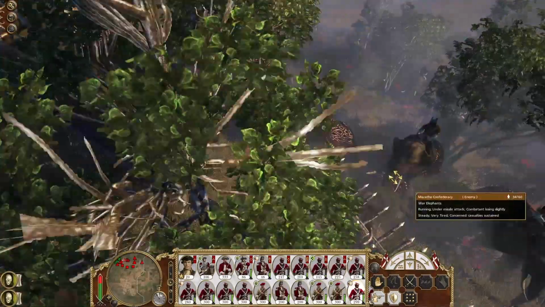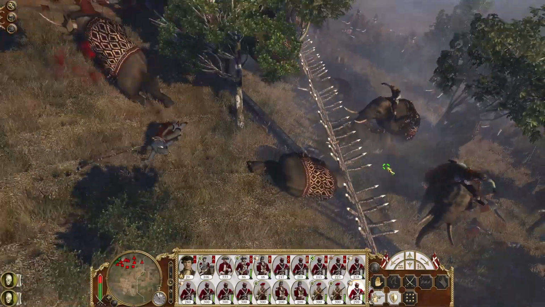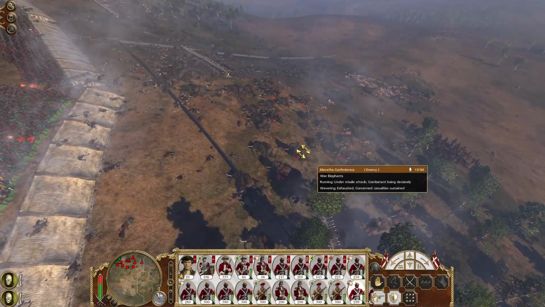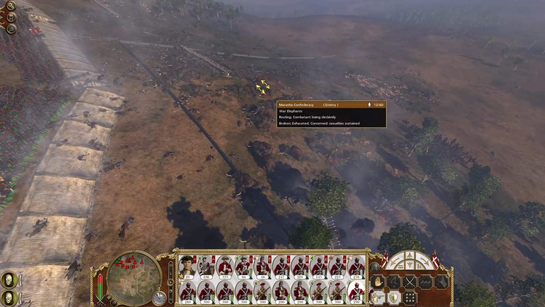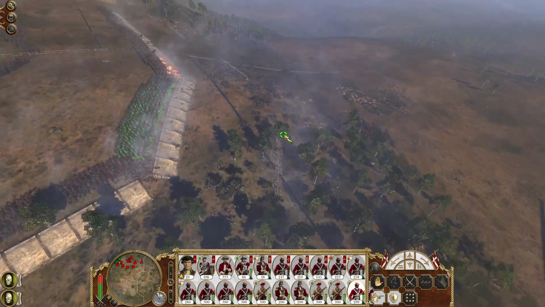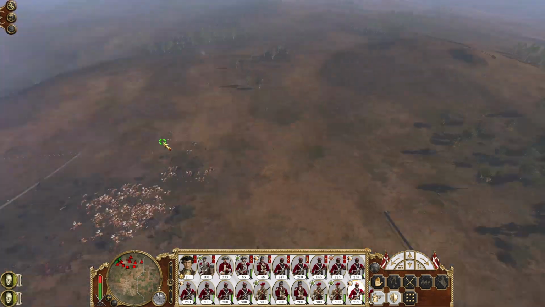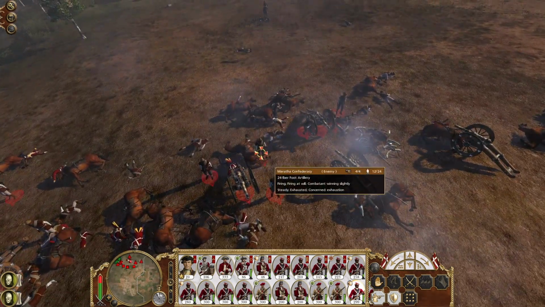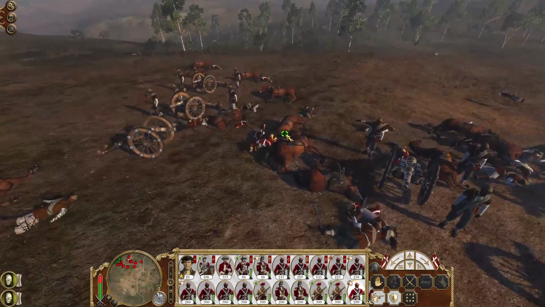Elephants trying to get past the stakes and dying. Oh, getting shot. That was a good volley. My goodness. How many elephants? There's only 12 left of the original 60. Ooh, good artillery hit. That's annoying. They recovered some of their artillery. Down to half strength though, that's good.